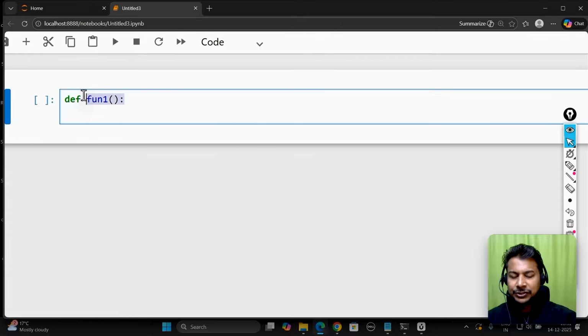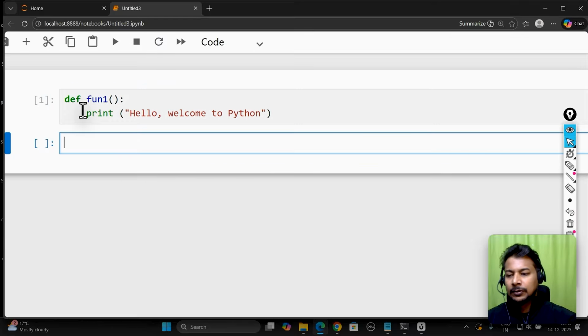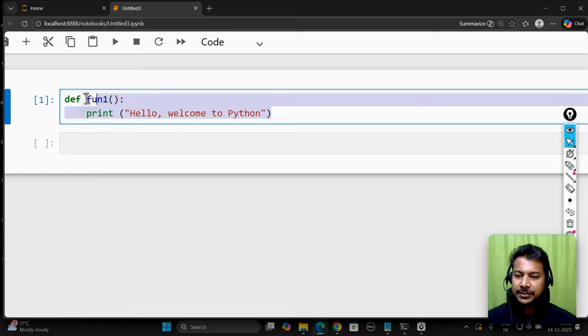This is the function name. Now comes the function body. I'm just giving a statement: Hello, welcome to Python. This is the function definition.